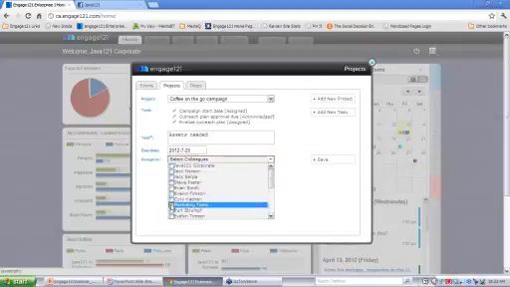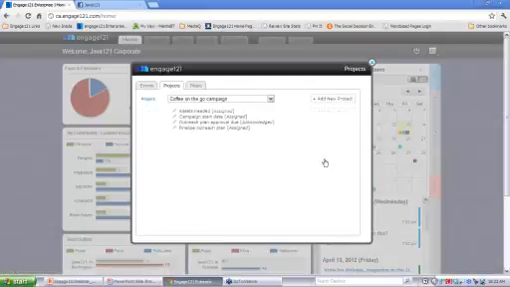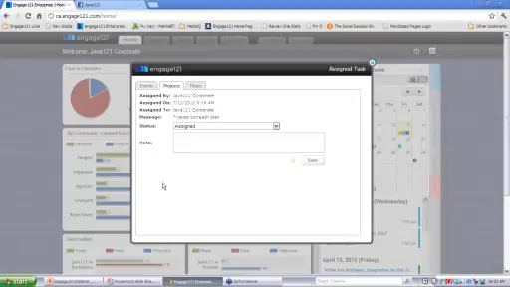So I can choose to assign it to my marketing team, and I'm going to assign it to myself as well, as both of us will be able to complete that task. Then I'm going to go ahead and hit save, and we'll see that that's been added to the list of tasks on my project. At any point, if I want to edit one of these, I can click on the pencil icon, and I can edit the status of it or add a note to it about what is going on.